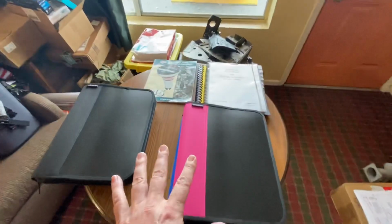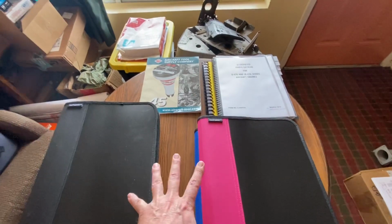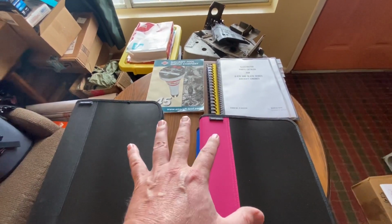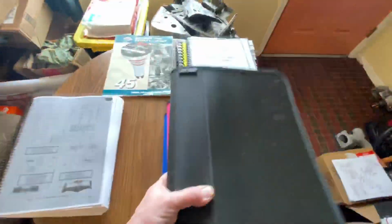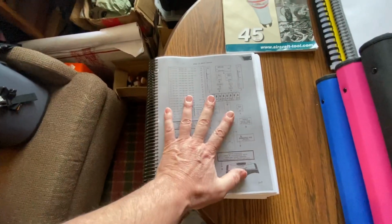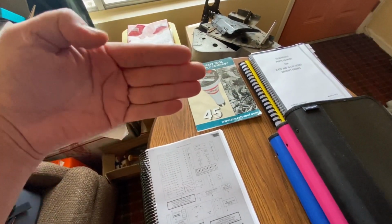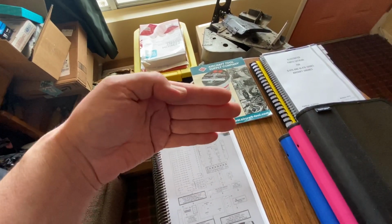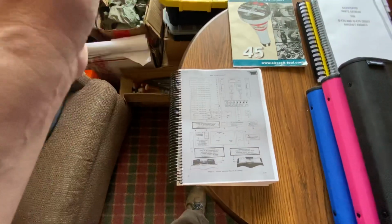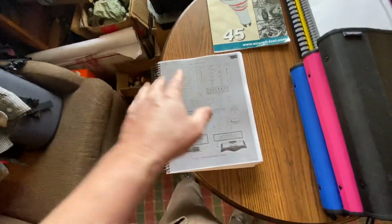But as far as the Baron is concerned, these are manuals that are specifically for the Baron, and really predominantly specifically for the engine. So I'll start right here. There's the most current Baron parts manual that includes the seats, anything that has to do with the airplane, minus the engines, and the heater, everything, the ailerons, the wings, the flaps. That's all in this manual.